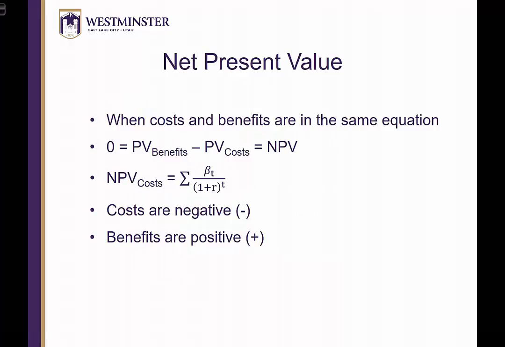So let's go ahead and look at a net present value equation. Let's assume that we have an asset that we're purchasing, and that asset costs us $1,000. And we expect that asset to give us $200 a year for each of 3 years. So we're going to say it's $200 at time 1, another $200 at time 2, and another $200 at time 3. And then we expect that we're going to be able to sell the asset for $1,500. And we're going to figure that we sell this asset at time 4.